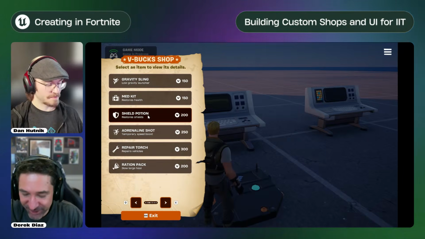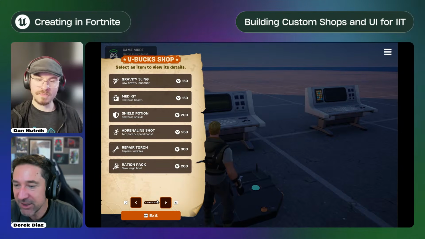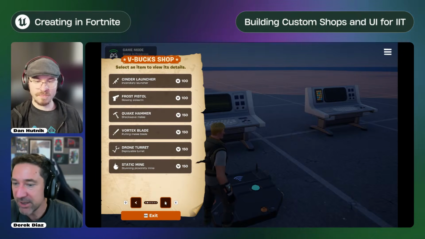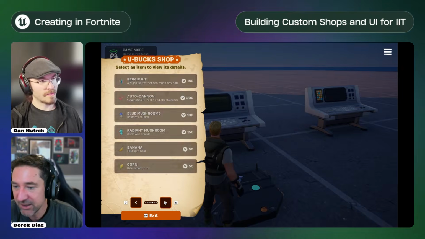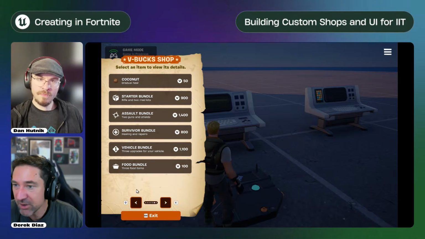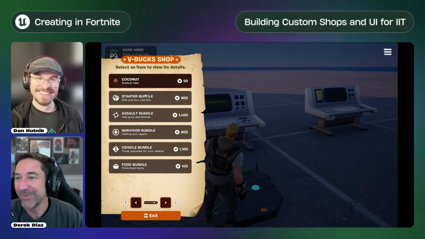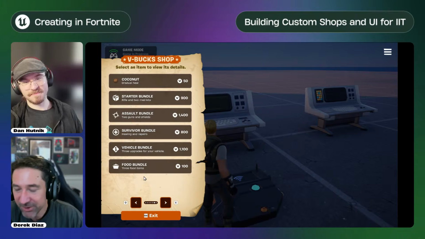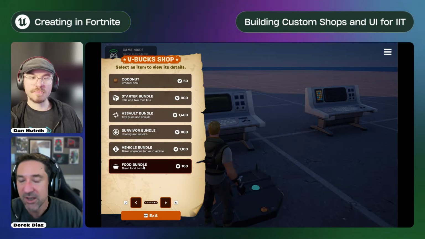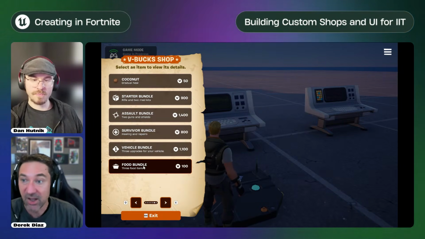Purchase these things. You click on them, it's the same menu flow we've seen many times now. But there's a lot here, right? But I think that's okay. This doesn't try to showcase one item over another. What you'll notice here is that the bundles just start right after the coconut, right? And these are kind of special because bundles generally tend to cost more. The intent is to let the developer offer players multiple entitlements.